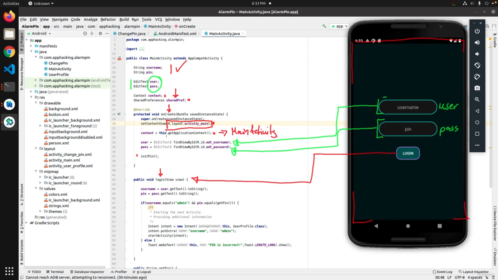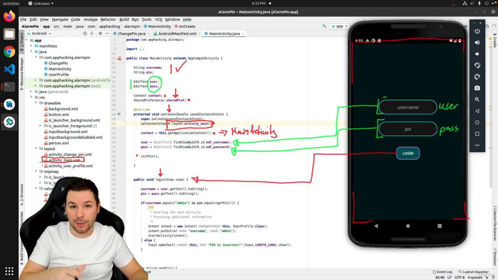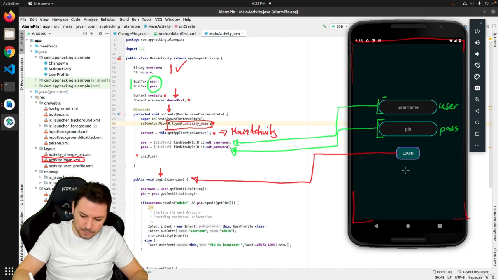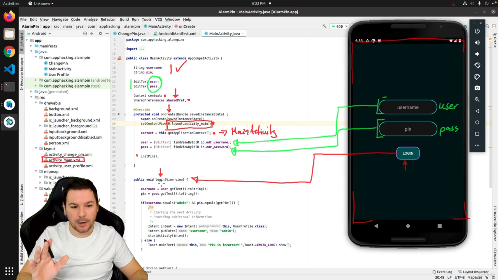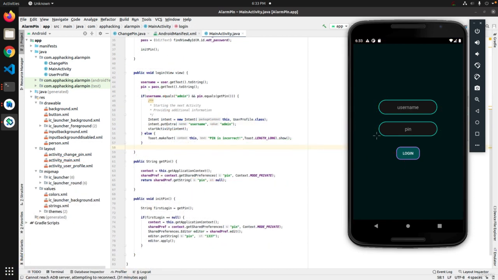which is located over here. And then we have to look for an onClick method, or within the Java code for a setOnClickListener. If you find this login method in there, then we know if you press this button, this one, this method will be triggered. Okay, and this is a method we are going to analyze a little bit further right now. So let's clean this up. Okay, so here we can see we are fetching the username from our, this one is our edit text field, and this one also.